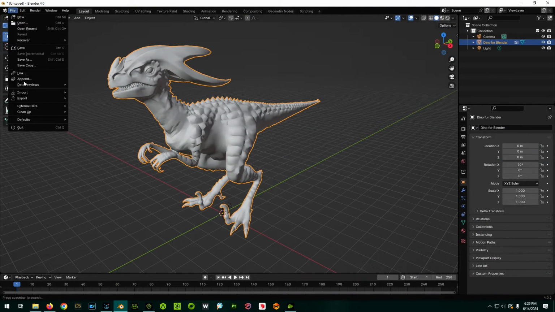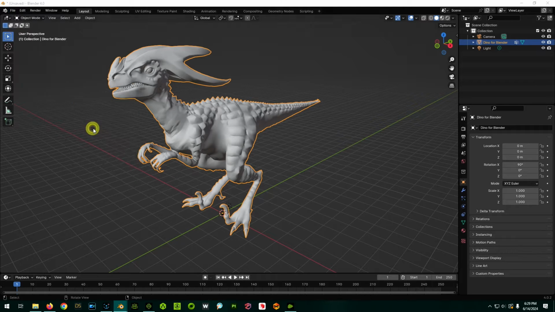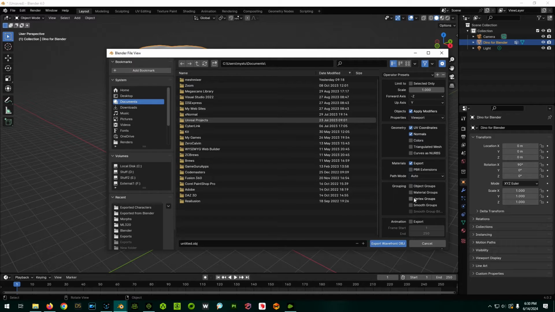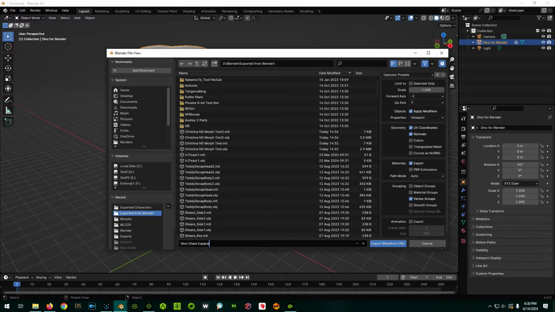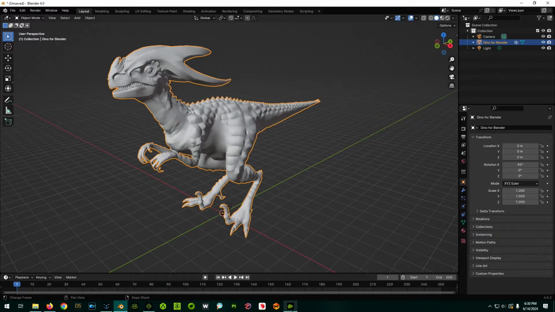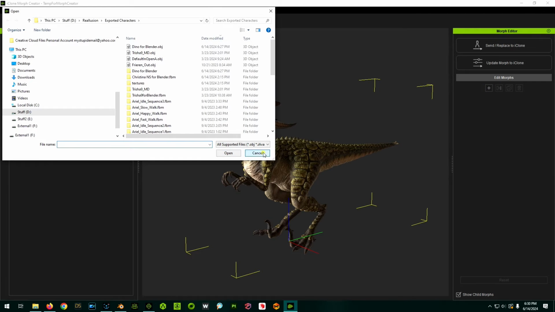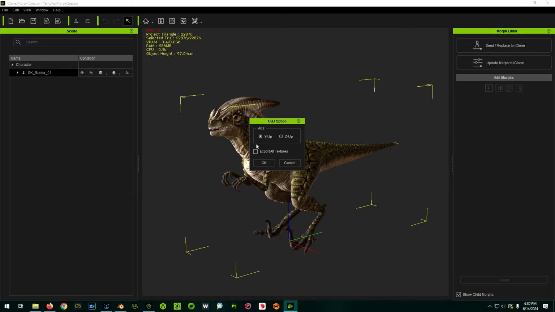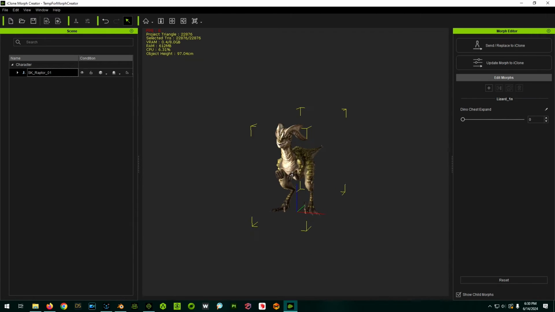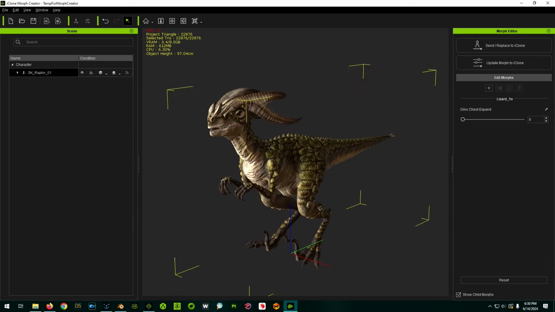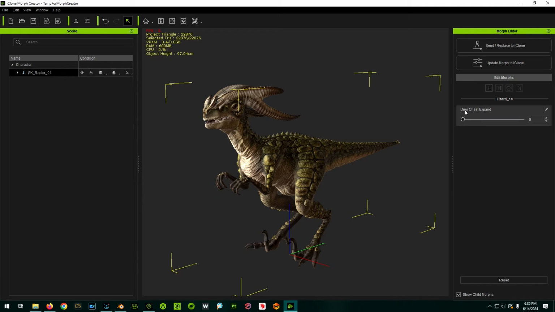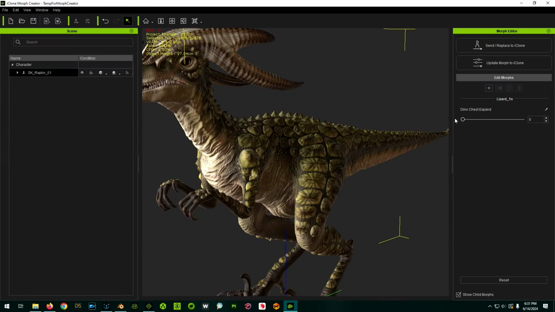So now we go save it back out. So export, Wavefront OBJ. Again, make sure vertex groups is selected. Give the morph a name that you understand. Export it out, bounce back over to Morph Creator, click on this plus here to create the morph. You can also go File, Import Morph Target, does the same thing. Load up your morph. Again, leave Y up and don't worry about the textures. Load it in, okay, and if all goes well, you won't get any errors. And he'll look the same, but now you'll see we have Dino chest expand. And when we select it, boop, there's our morph. Easy peasy. So now you can make him breathe.